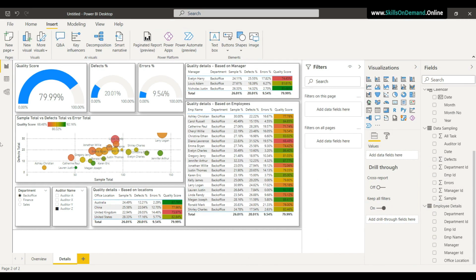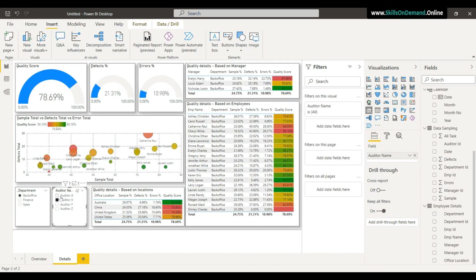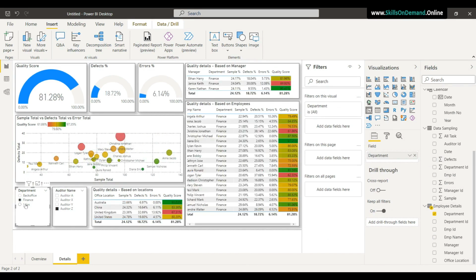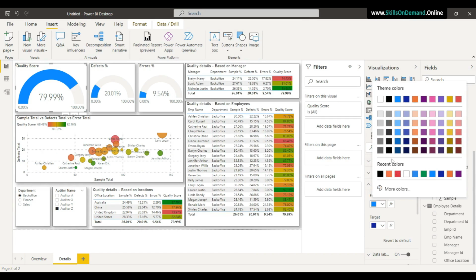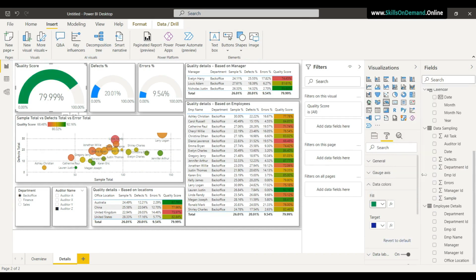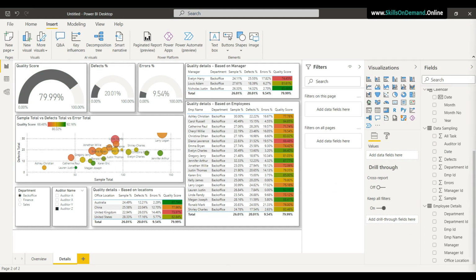Now, based on slicer selection, our data gets updated dynamically. Simple as that.